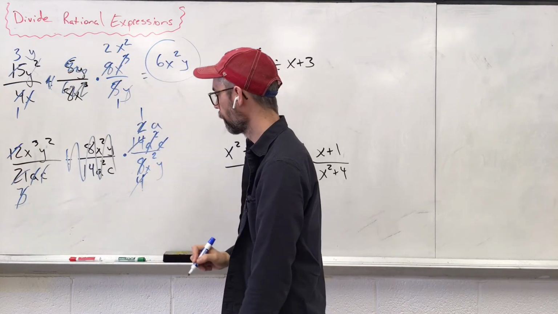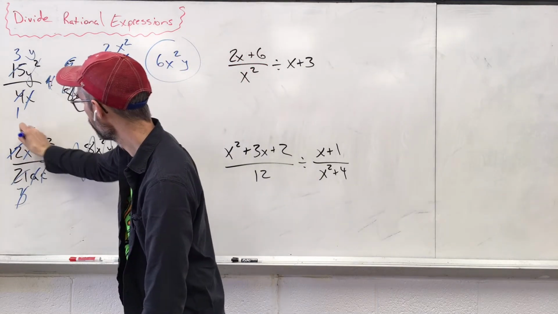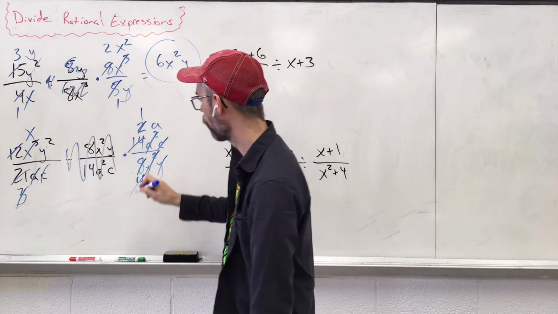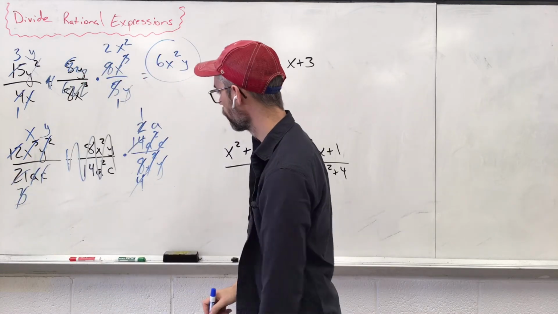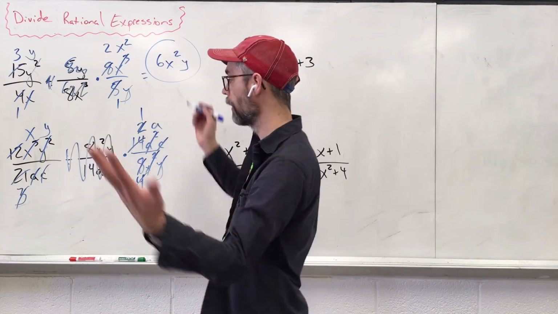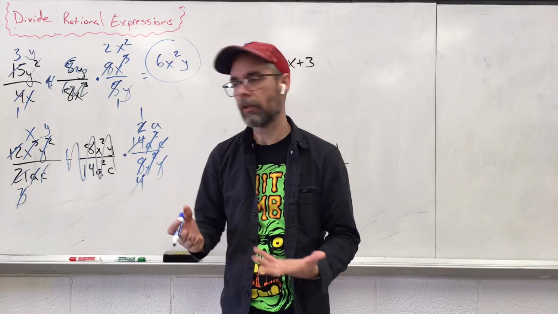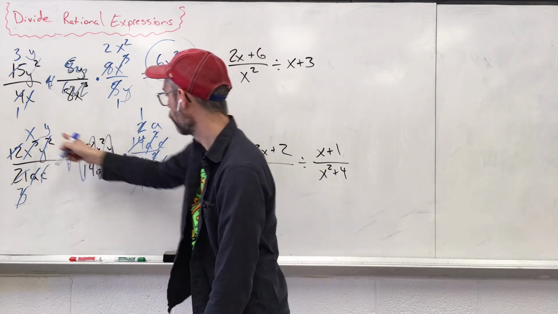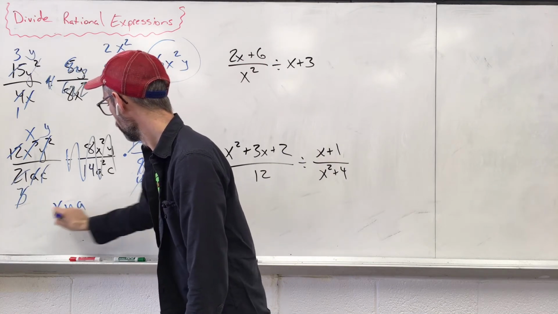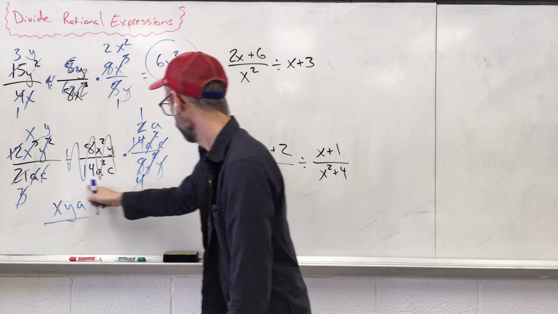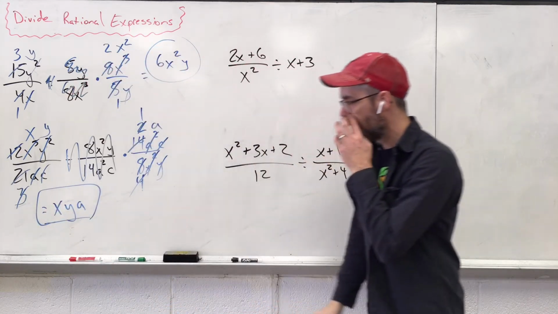They cancel out. I have 2 x's here. Here there's 3, leaving us with 1 left over. I have 1y. There's 2 there, leaving us with 1 left over. And we're going to rewrite what we have as what we've got left over. And I understand this is messy looking, but it's a lot of canceling. X, y, and a, all over nothing. So there's your answer, x times y times a.